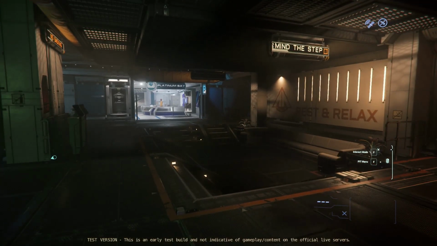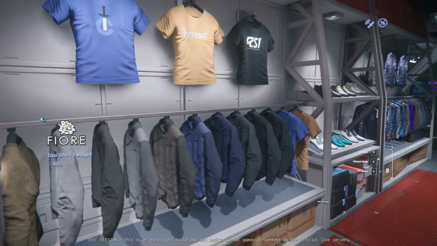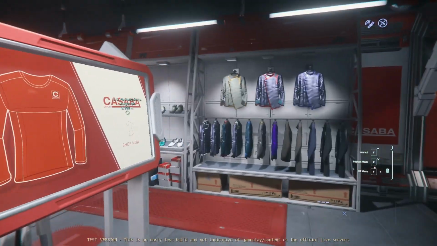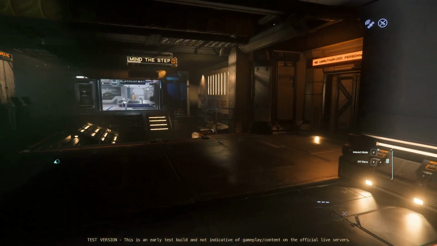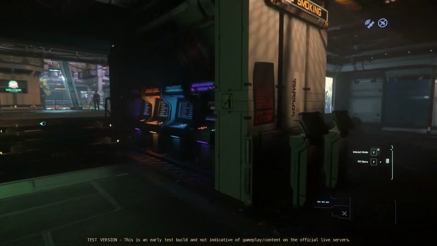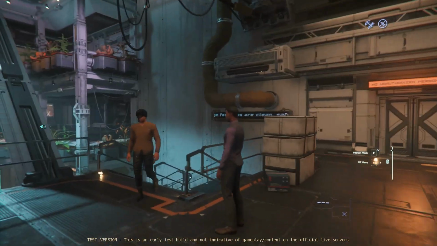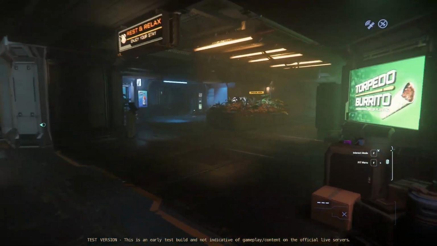Casablanca outlets, Platinum Bay. Some manufacturer shirts in here, and I should mention that if you don't get the manufacturer's shirts at the convention center, you can actually buy them online on the store for real-life money, and that way you permanently get a copy of them. You can also just go to any of these orbital platforms, and you'll usually find them at the Casablanca outlet stores. Plus, obviously, Crusader merch you can get at Orison.